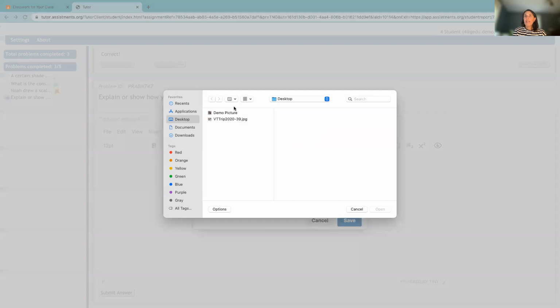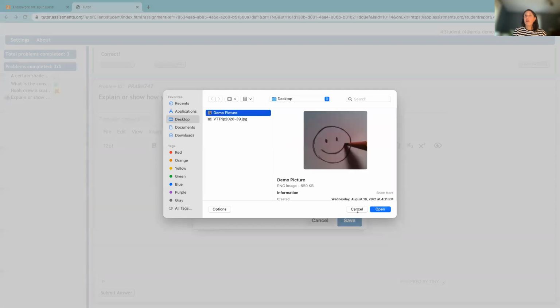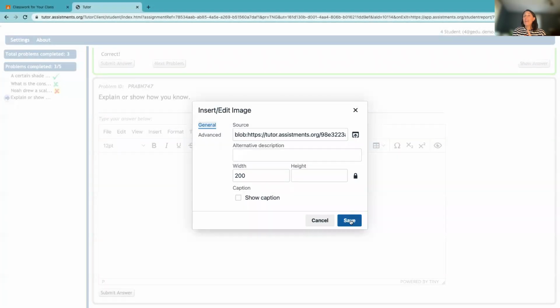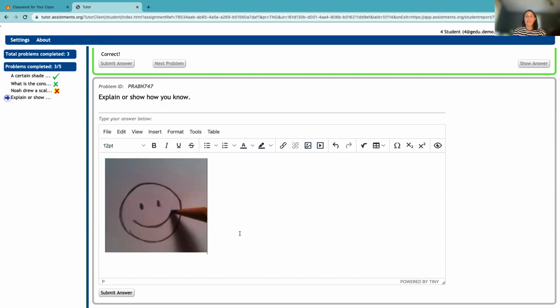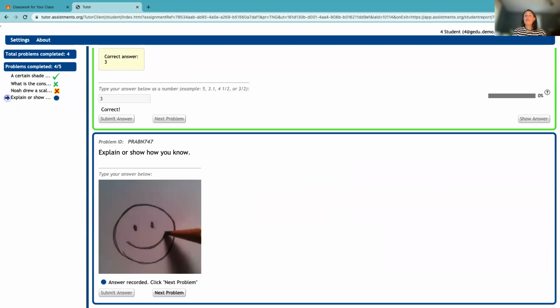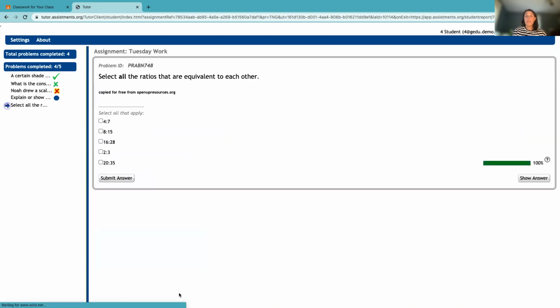I do want to highlight that uploading a picture of their work is a little bit more messy right now, but we have a new feature coming out with assessments where students can actually use a little drawing pad or have a much easier way to upload their work into this answer box. Regardless, for open response questions, students are not going to get immediate feedback just because of the nature of an open response question, but the teacher will have the option to go in and score on a 4-point scale if they wish and leave additional written feedback.